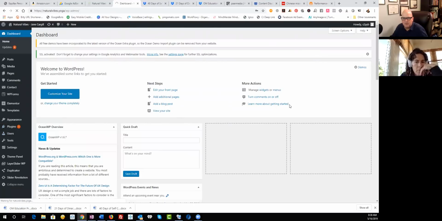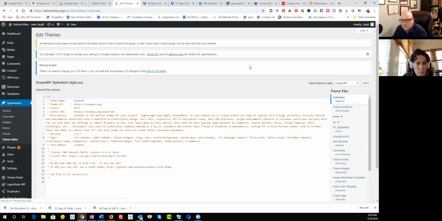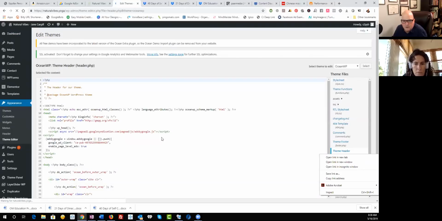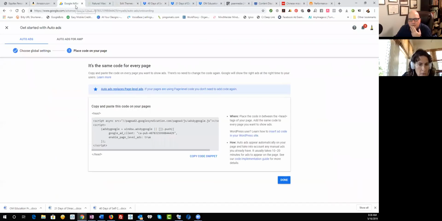So we already have this code in your page. I'm just going to double check and make sure. Don't worry about this theme editor. I'm just going to look in the site and make sure we've got that code, because that's how we got approved by AdSense, by putting this in, but I want to make sure it looks right. So I'm going to go to the theme header, because that puts it in every single page. So there it is right there. This is that code. Let me just make sure it looks right. Yep, it looks identical. So we're good there. So we know that it's done.